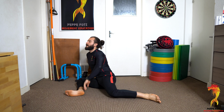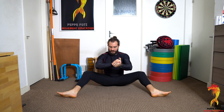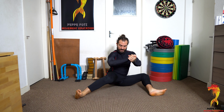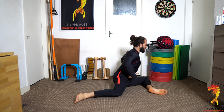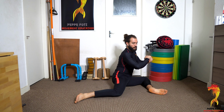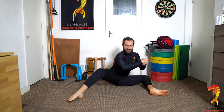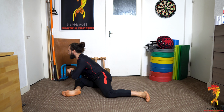Come back to center. And then you can also do this without the hand supporting you at the back. So you're gonna lock one hand on top of the other, just like that, and then fold that right leg in, twist your chest over towards the front knee, hinge forward to get a good stretch, bring yourself back to center, lock your hands again, open the back leg, come in the middle, and go over to the other side. So fold, lift your chest, hinge, come back.